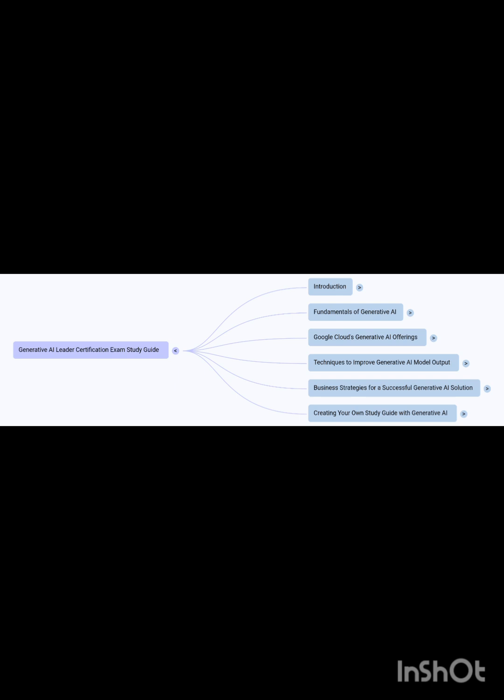That makes sense. So imagine you're, say, leading innovation at your company, and you're tasked with bringing in generative AI, but doing it smartly, ethically. Today, this deep dive is essentially that roadmap. We'll unpack what generative AI actually is. We'll look at Google Cloud's specific tools and how they can help your teams. And how to make them work better. Yes, those techniques to really tailor performance for your needs. And then, the big picture. The business strategies for making it successful and responsible. Think of it as your shortcut to what really matters. Sounds good. Okay, let's get into it.